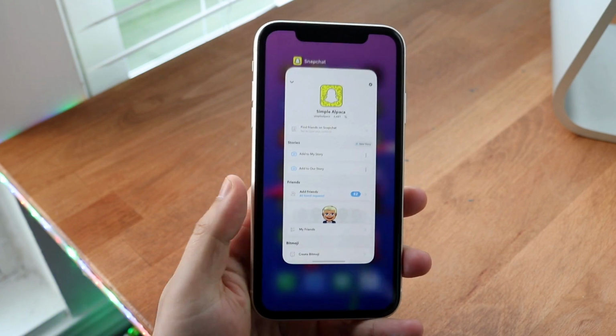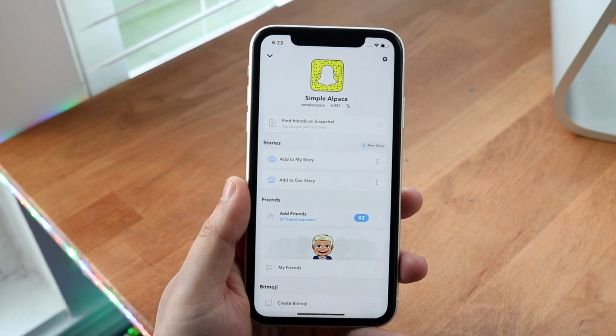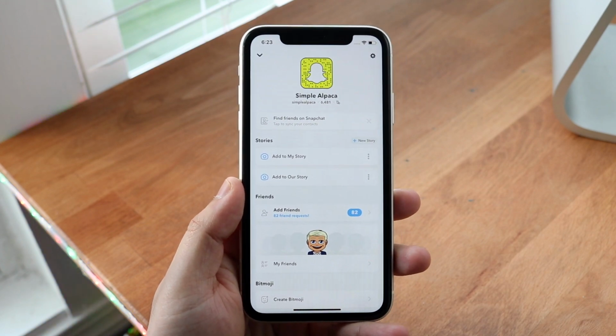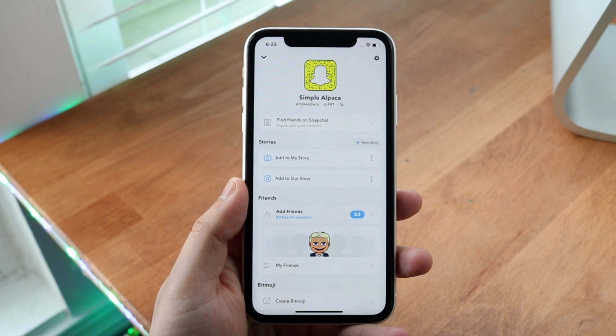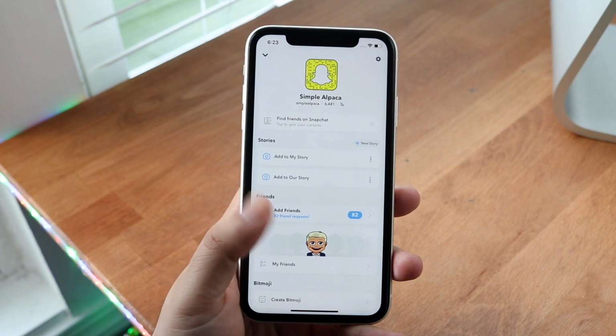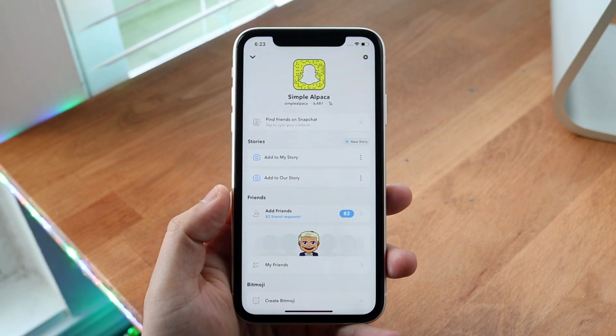The first thing you want to do if your Snapchat is crashing, you just want to go ahead and hop out of it, and you just want to launch it again. Now, this is the easiest fix. Most of the time, I would say like 20% of the time, it'll fix it. There's some weird issues sometimes that are happening, but sometimes they actually might work.